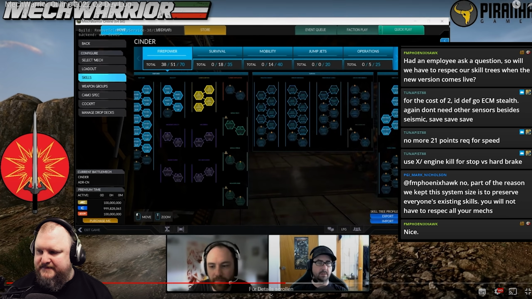Come back and take a look at the event queue. Yes. Awesome. Excited for that. This is something I've been championing at the company for a long time, and it is event queue. And you'll notice up here at the top, Mark, look at this: Quick Play, Faction Play, Event Queue. There's the event queue. So this is your first look. You've been championing this. Some long event queue description goes here.